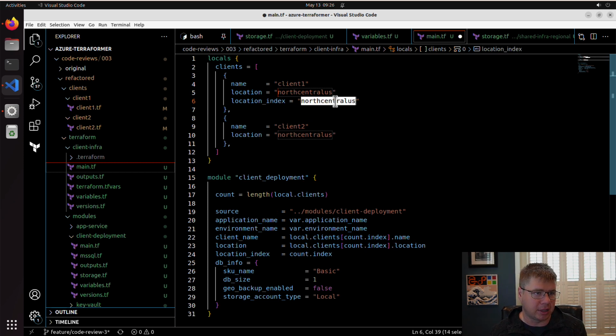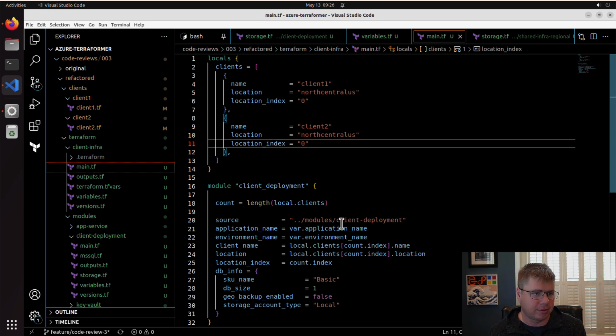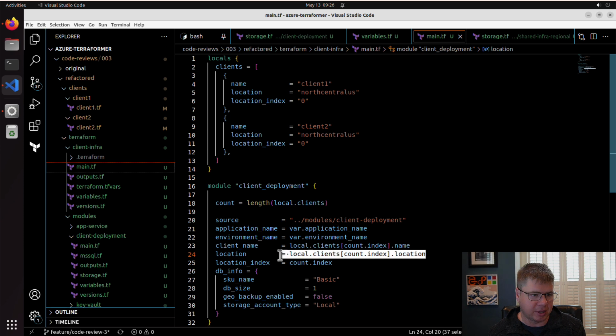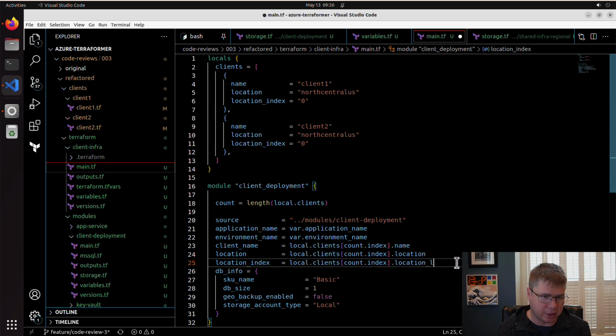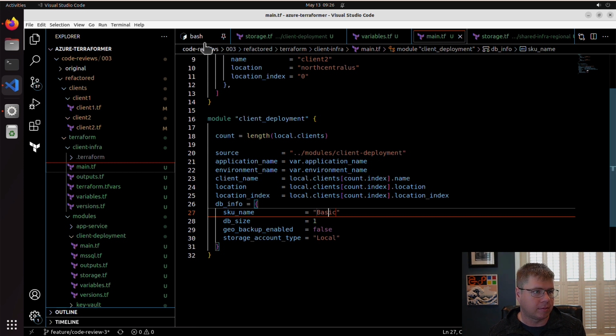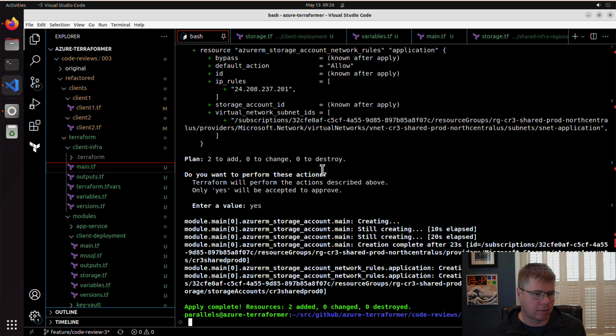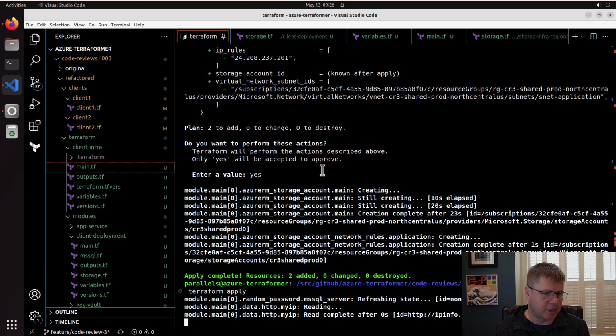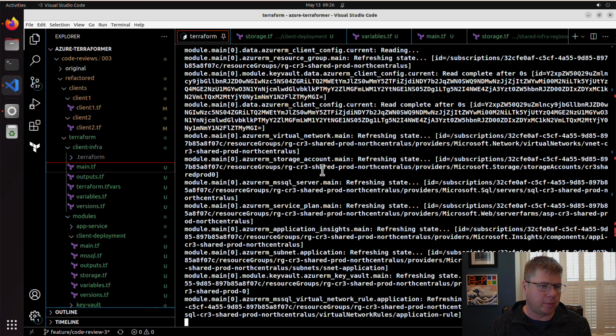So this is going to be location index 0 and the location index 0 because it's actually going to be the same thing. So now I just say location index and I'm good to go. So my shared infra, I think, is already done. Now I just need to test out my client deployment to see if I can deploy all my clients.